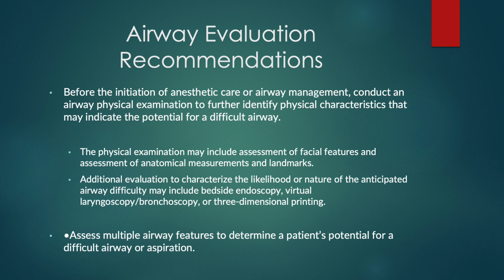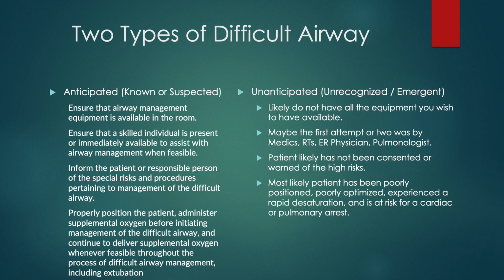Well, I only have one suction. Get it from the next room, get it from the OR. Continuous suction while you're going to sleep. If you have somebody with a bowel obstruction and they do not have an NG tube, put one in. I cannot emphasize that enough. You are rolling the dice if you don't. If you've had trouble ventilating somebody and you've blown up their stomach, decompress it after they're intubated. That will make things easier on emergence, and be very careful with taking out their tube.